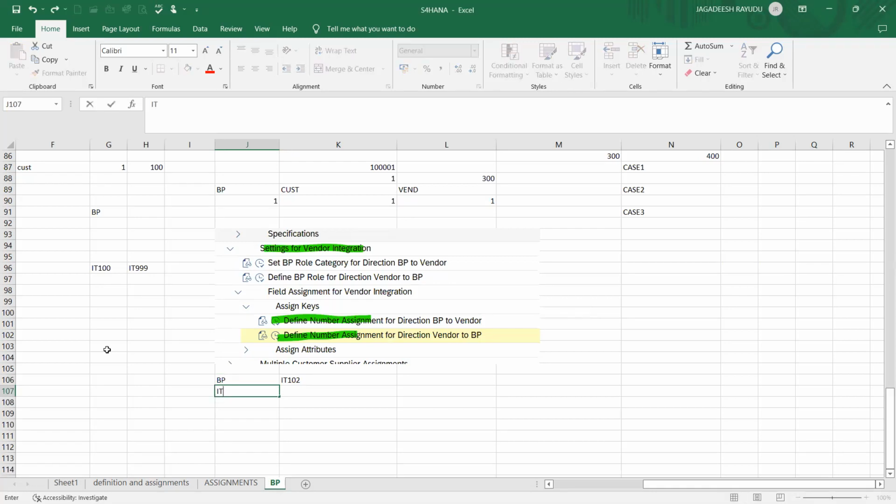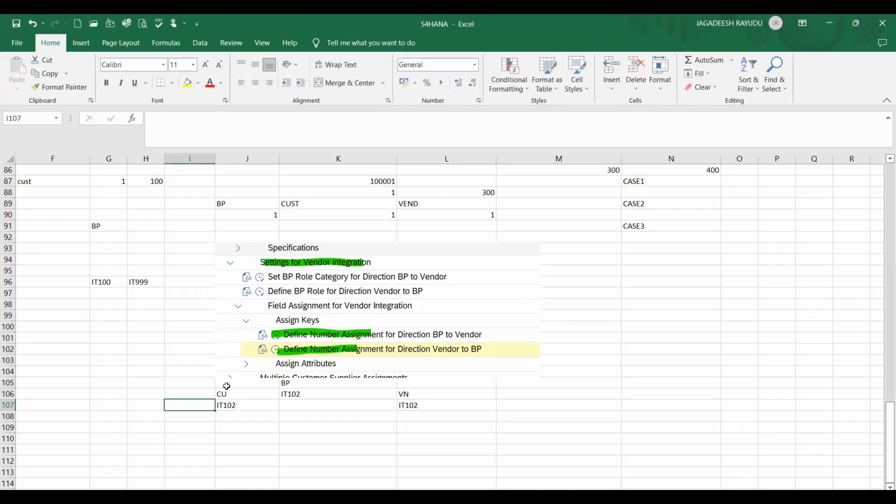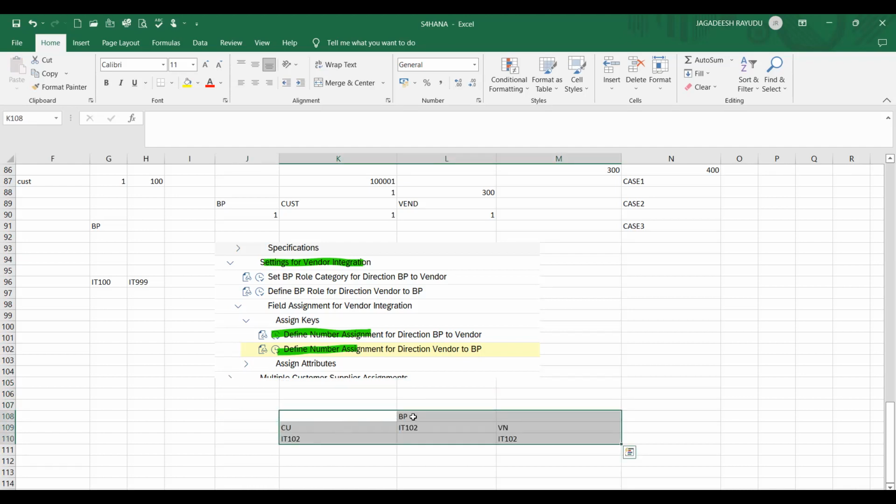So under that, IT 102, let me try to put here on the top, this one I am creating as a customer and vendor role. The similar way, the same concept you can apply for 1000 roles, and any n number of roles. Before giving complexity to your customer, being a consultant, you have to analyze the things what needs to be done. So this is the BP.